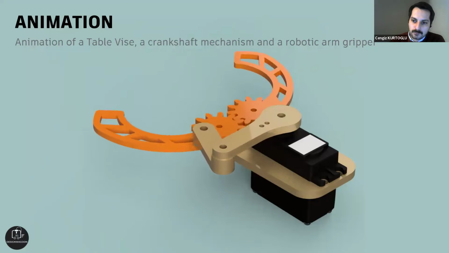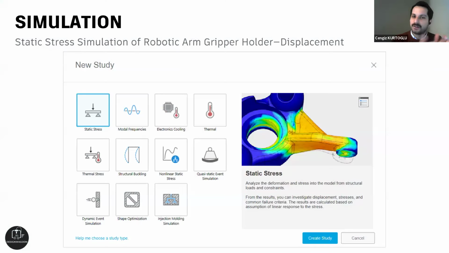Well, on the other example, the simulation workspace: static stress simulation, model frequencies, electronic cooling, thermal stress, nonlinear static stress, structural buckling, and dynamic event simulation, which is great if you need to solve complicated projects.